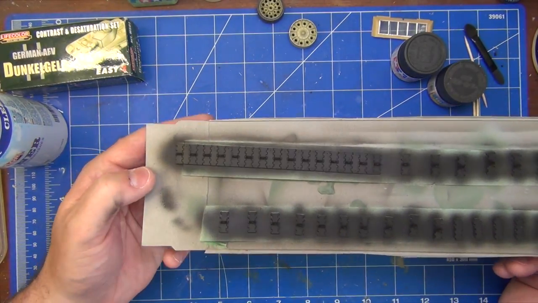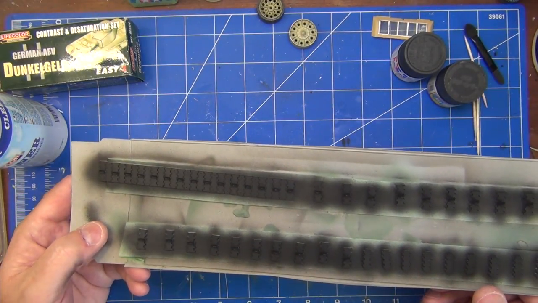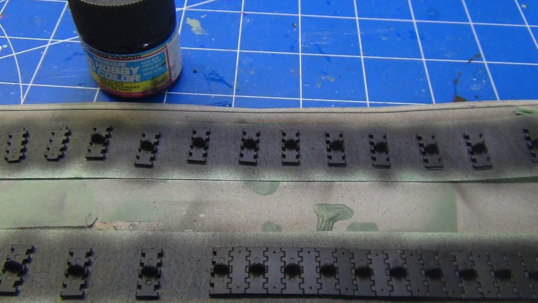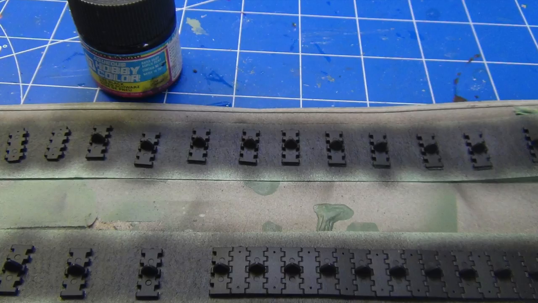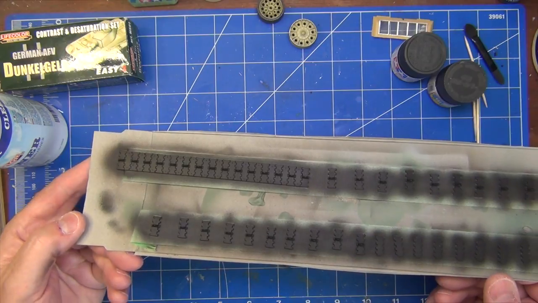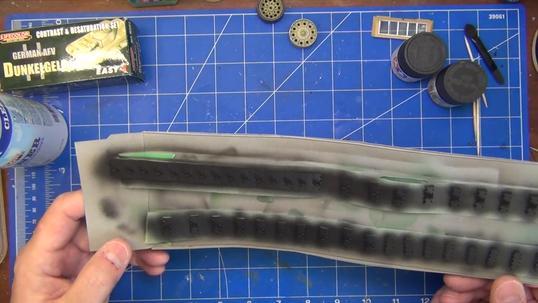To my eyes, at least, the track detail looks pretty reasonable. I've actually started painting these. You can see there's one length there. There is some ejection pin marks on these tracks, but I didn't bother cleaning that off. I guess you could. Wouldn't make it a lot harder work, but I figured by the time these are put on the tank and the weathering's done, you're not likely to notice them anyway. But overall, I thought they looked pretty good.